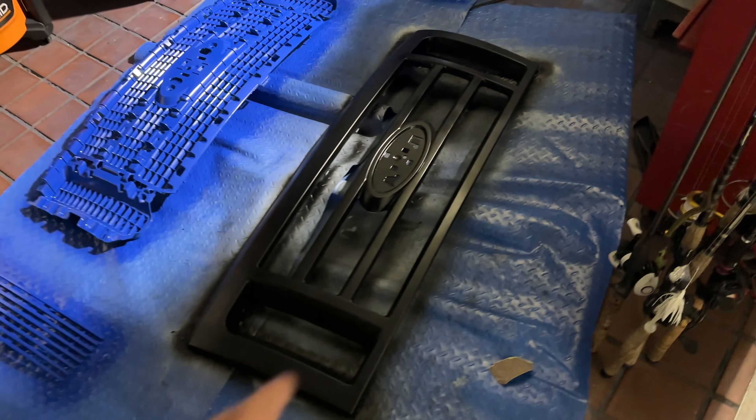I already did three coats of blue on both, one coat of blue on that, and now I just did my first coat of black on this, and I think it came out amazingly. If you come here and look, you can't even tell that there was a crack there. Now I just got to do two more coats of black here, three coats of clear on both of those, and then three coats of clear on this, but I'm going to do that tomorrow. I was going to tape it off and paint the inside black, but it was way too difficult to cut out after masking, so I'll paint it all blue until I get the new emblem.